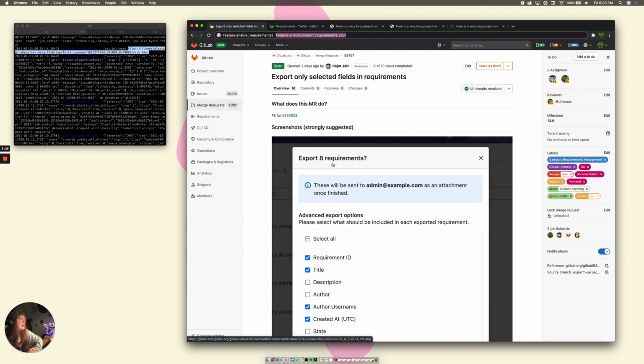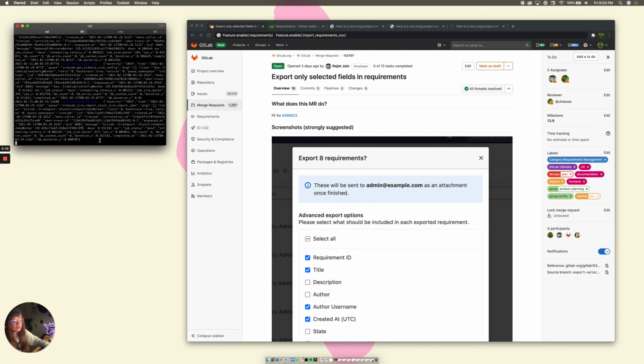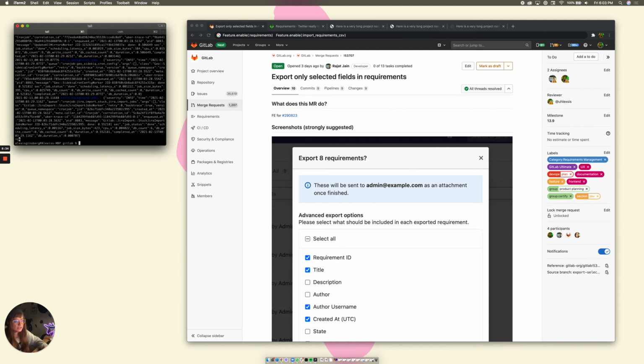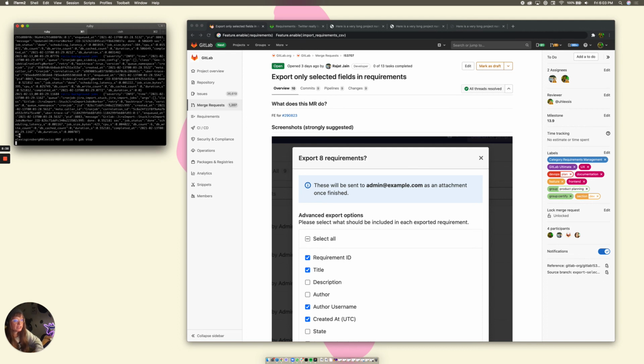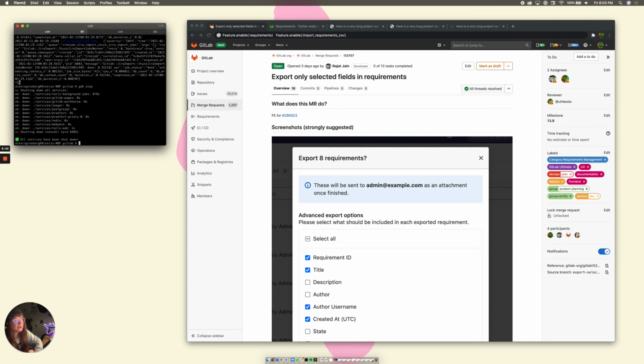So awesome, y'all. Thanks for working on this with me. I'm just going to go ahead and say Control-C to get out of this, and then GDK stop to make sure my GDK is stopped and not running on my computer and making it overheat and run slow. So remember to do that. Remember to stop GDK.